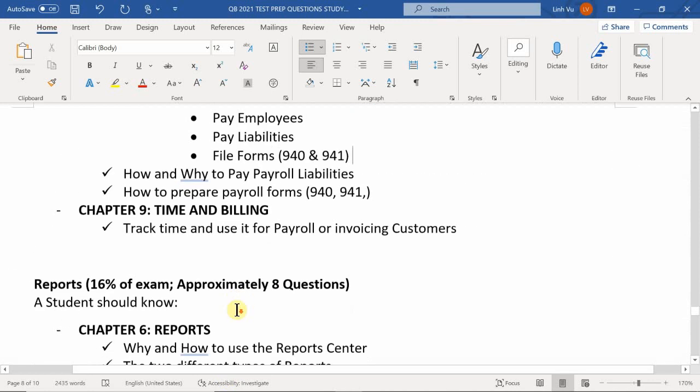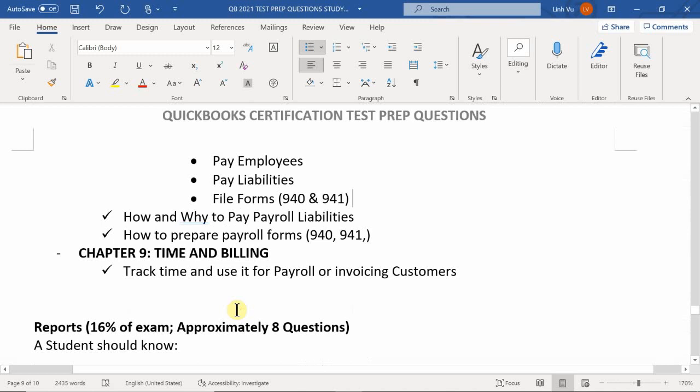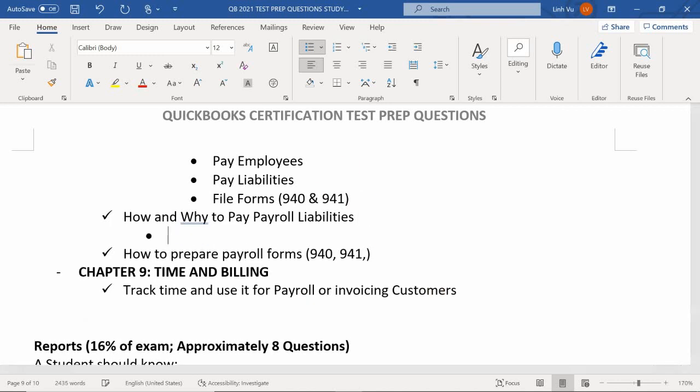Good. Next question says, how and why do we pay payroll liabilities? Let's talk about why. Why do you need to pay your payroll liabilities? Because they're taxes.